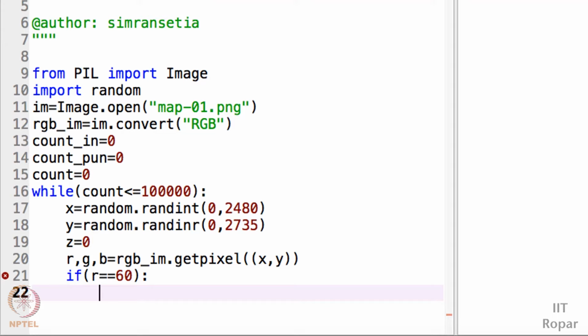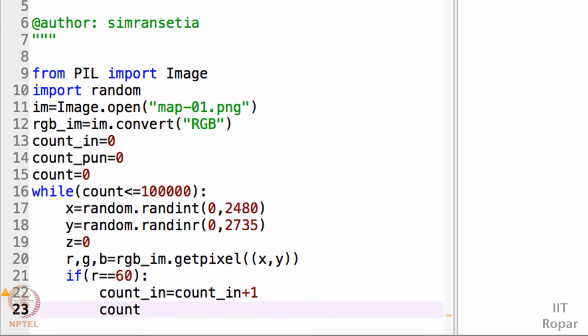If it is 60 here, then I should increase the counter of India. count_in is equal to count_in plus 1. I should also increase the count variable here. Count is equal to count plus 1.